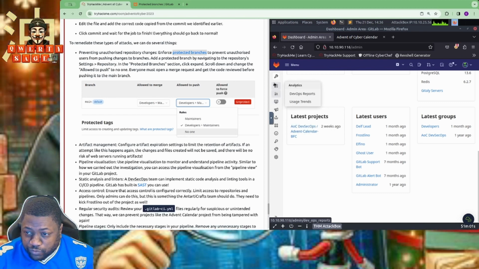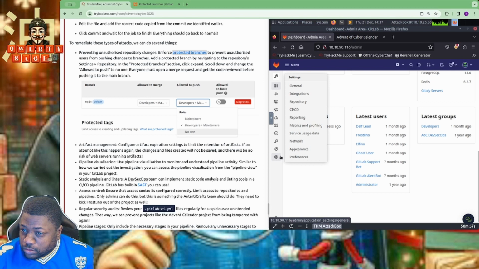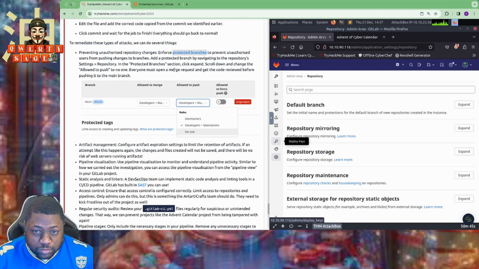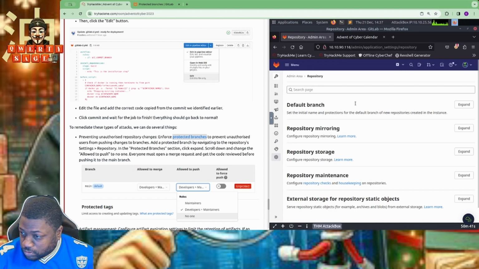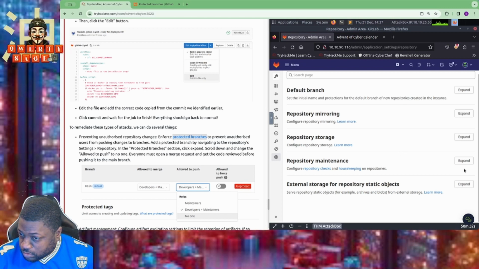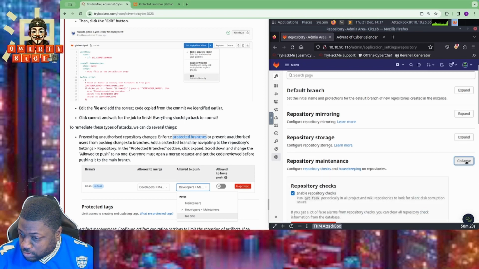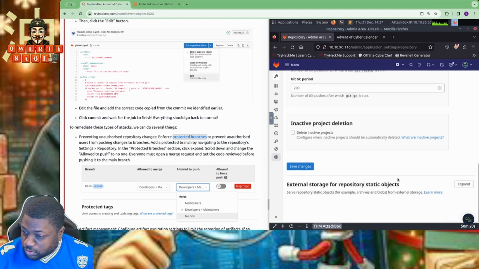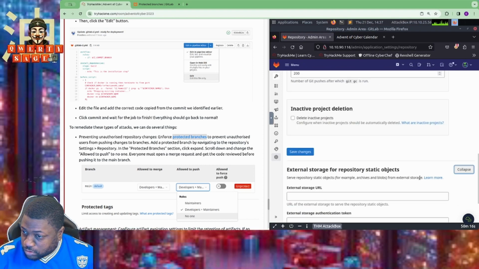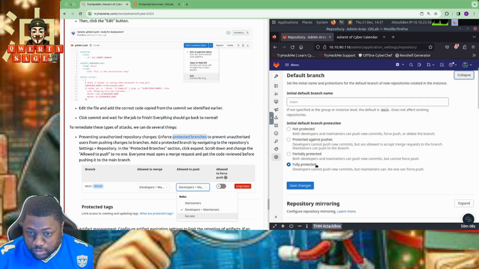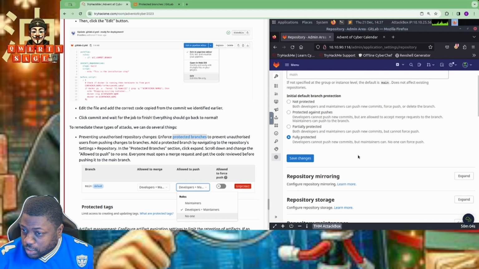We want repo level stuff. Repository. It says it's fully protected. That's the default branch.